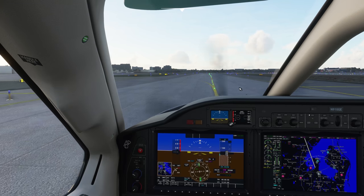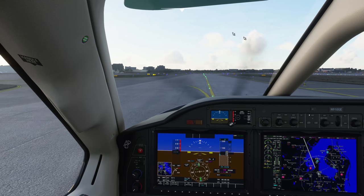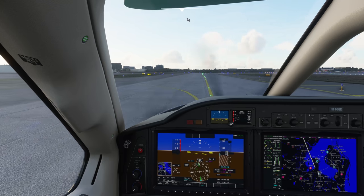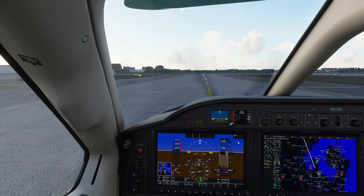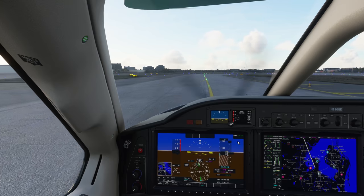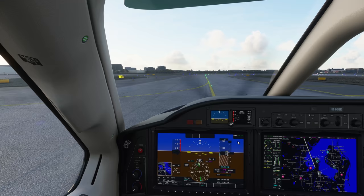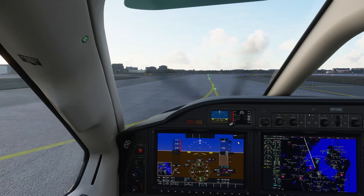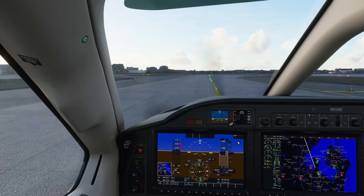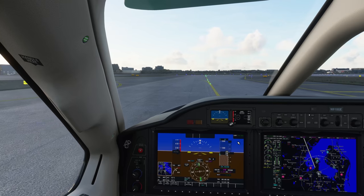And then there's another add-on that I just found that does the METAR information in the sim. It actually brings up a window right here. I don't have it installed yet. I was just doing some reading on it and found it this afternoon, so I'll be adding that as well. And then just continuing to go through the ads and news as it comes out. The news is a little stale right now. After my last two videos, it's kind of just waiting for more information to come down the line.